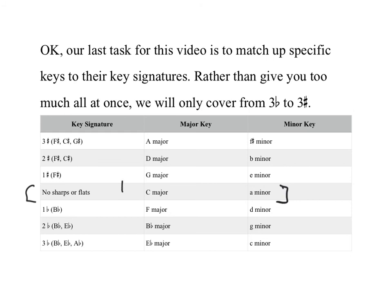And if we go up from here, G major, we'd write a key signature of 1 sharp, E minor also. D major, 2 sharps, and B minor goes along with that. And A major, 3 sharps, and F sharp minor, 3 sharps. Going in the other direction, a key signature of 1 flat would be F major or D minor. A key signature of 2 flats, B flat major or G minor. 3 flats, E flat major, or C minor.